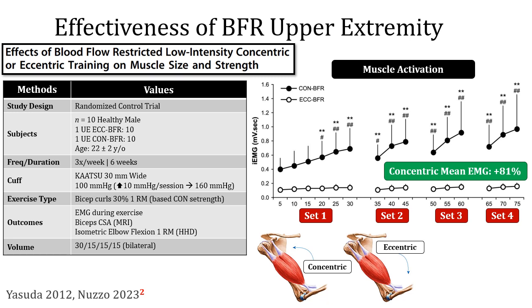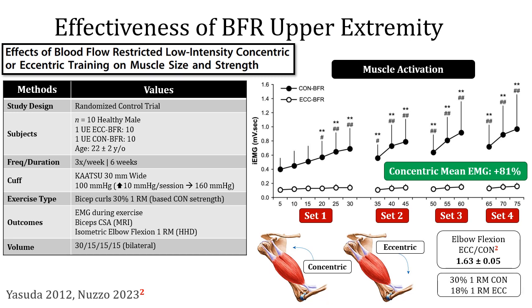But I think the other thing here, key takeaway, is the proper dosage. So when we actually look at the eccentric to concentric contraction ratio of elbow flexion, well, the eccentric strength should be 60% higher than that of the concentric strength on average. And so if both groups are using a 30% 1 RM in regards to the concentric strength, well, that's significantly underdosing them.